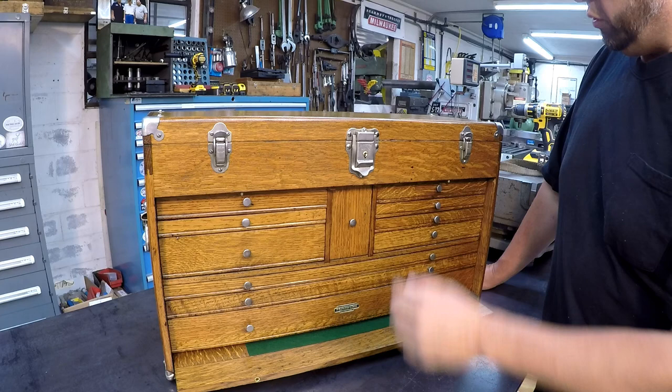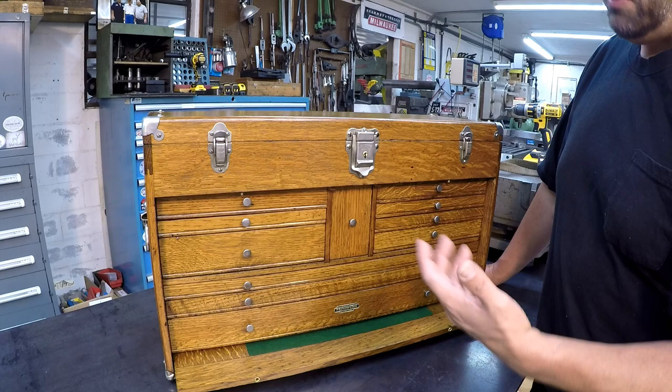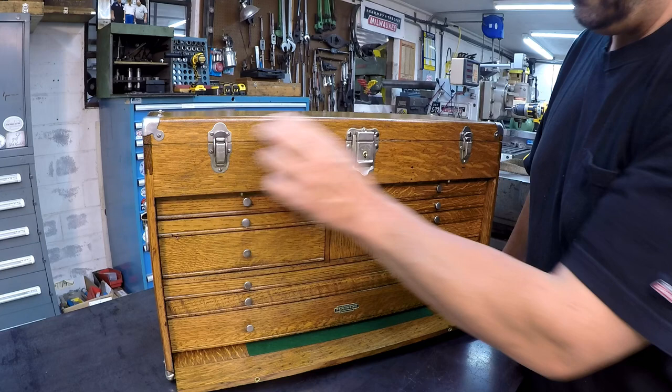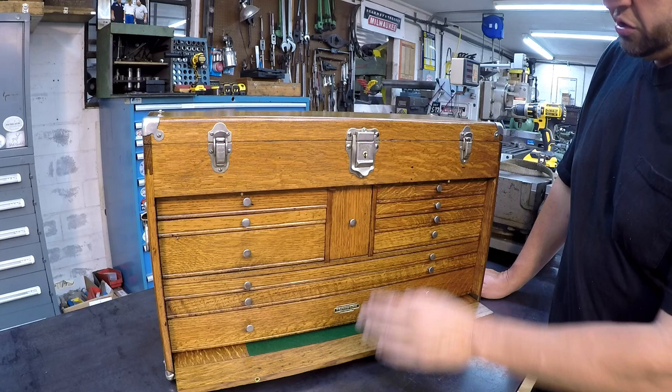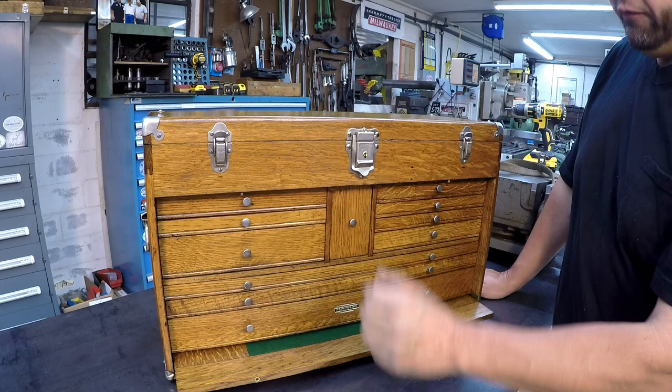So we just opted to wire brush them and polish them out, and I shouldn't have any problems with my climate controlled shop here with any kind of rusting issues. But there's things that you can do to preserve that metal there as well. You can put some things on there to help protect that. But the finish of the wood just looks gorgeous. I'm real happy with it. It just looks very pretty. I love the finish of it, and all of the drawers now are fitting properly.